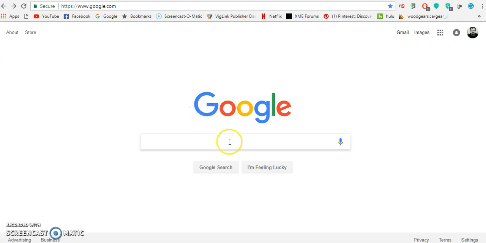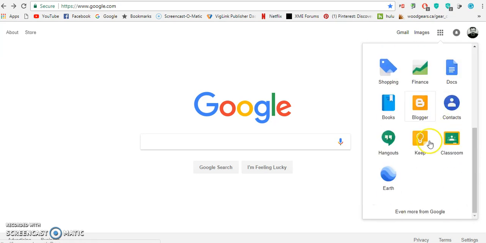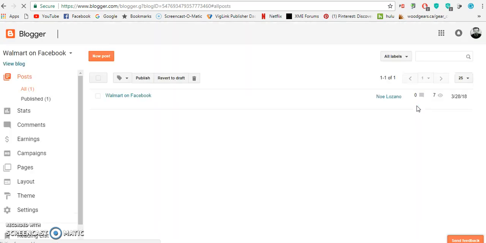You just click into your Google account. Once you're in there, go to your right hand side, this little corner, and click right there. Once you click on it, you go down to Blogger. In Blogger, you make blogs, and you put the link there of the stores that you want to use to promote, with a VigLink. Let me see. Let's try right here.